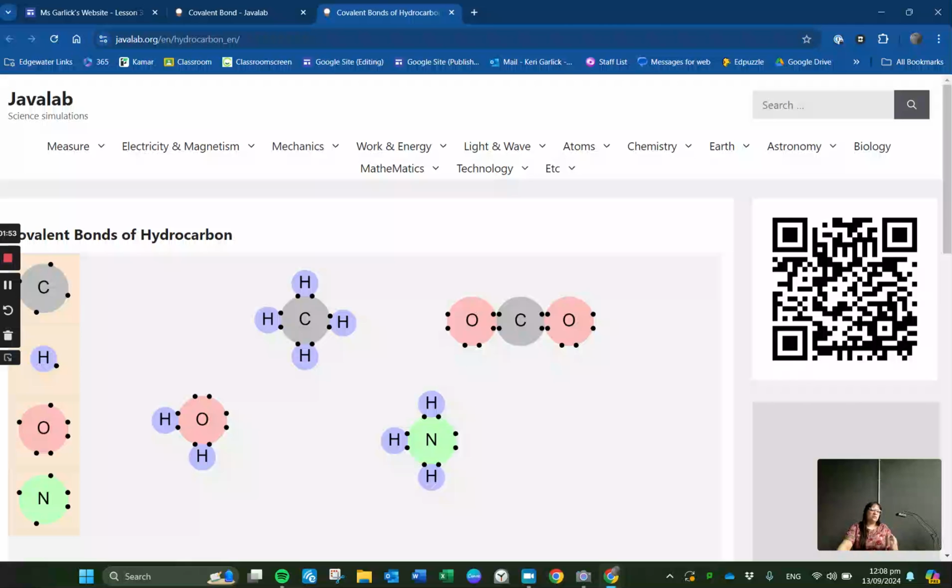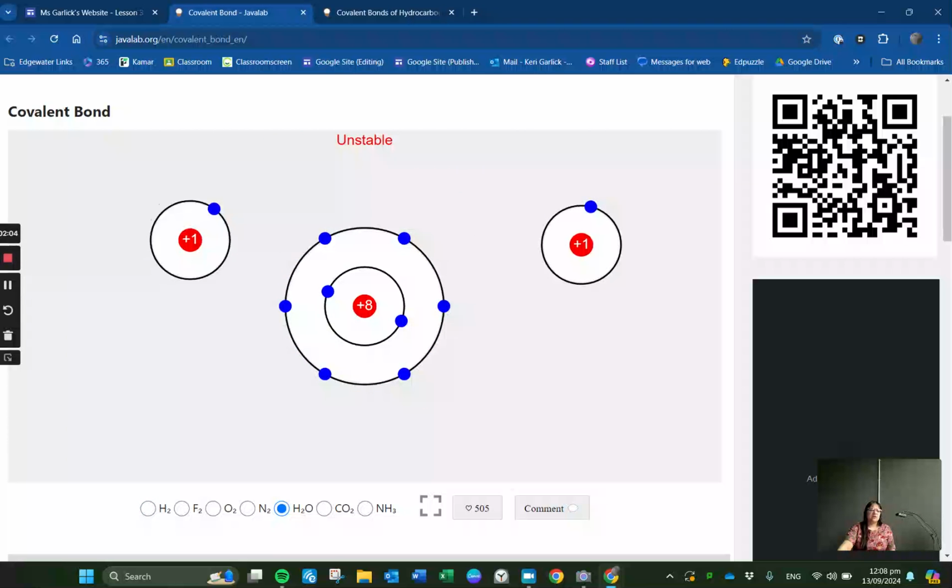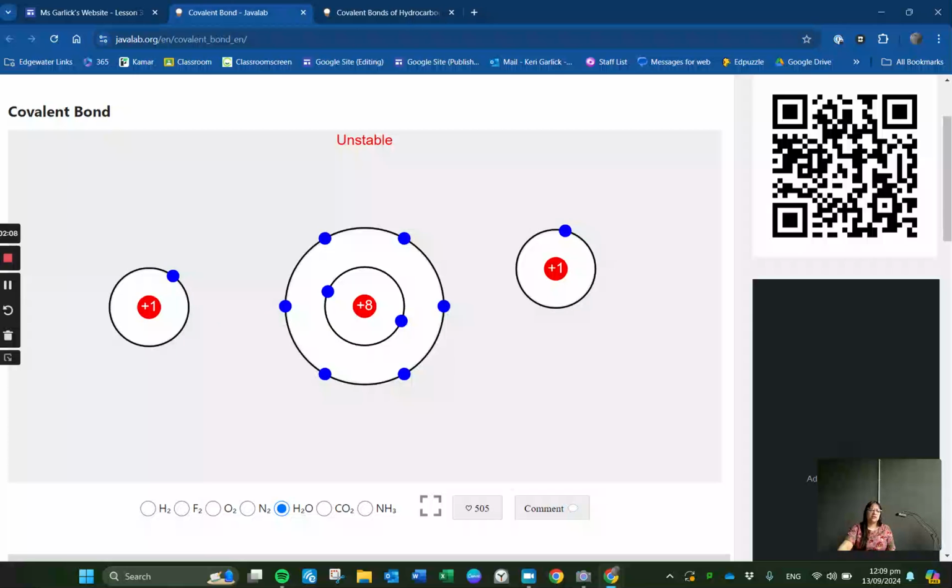I will refresh Lewis structures from last year to understand why this one made a double bond, but these guys didn't. With the Java lab, I was hoping for you guys just to see what's happening with the behavior. So here's my hydrogen, here's my other hydrogen, and then here's the oxygen in the center. And you'll notice that they have done the electron arrangement for that. So 2 in the first, and then 8 in the second, and then 8, and well, now we know better that it's actually more complicated.